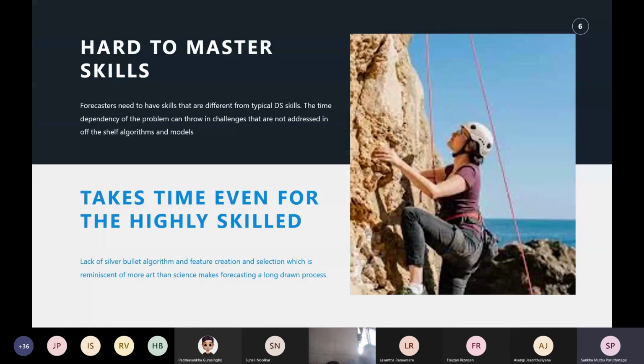So basically, what that means is you cannot build lots of forecasts unless you have an army of very, very skilled data scientists who are skilled in forecasting. You can't do forecasting at scale. So this is the paradox that I talked about at the very beginning. What basically happens is you have few good models, because it is difficult and it takes time, so you can only do a few.